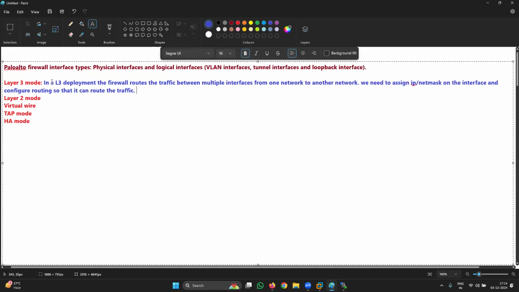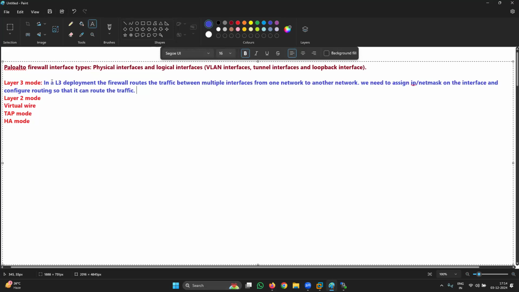Apart from this, in L3 mode, all the features will be supported. You will be able to configure all the security features like App-ID, Content-ID, User-ID, and VPN also.